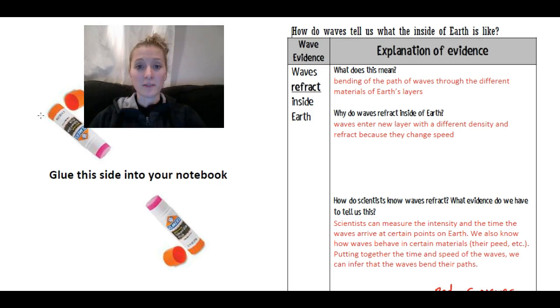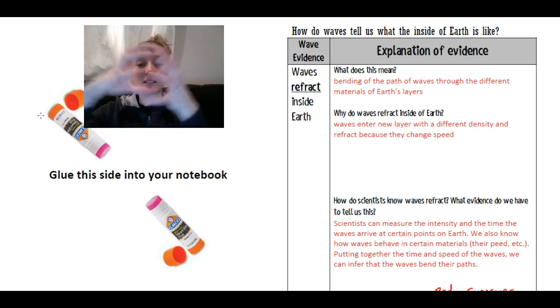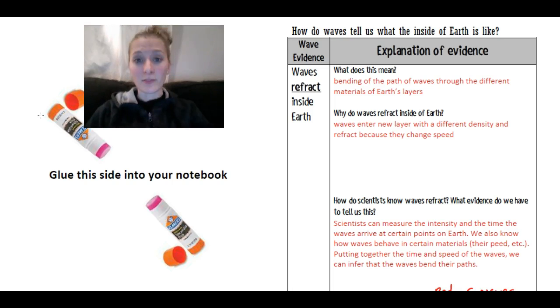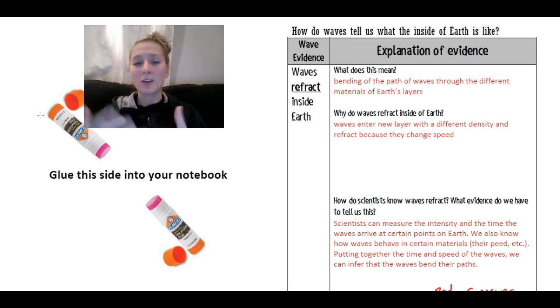So in the first part of the video, we talked about how Earth's layers are formed through planetary differentiation, and that these layers are specific based on their densities, most dense to least dense, and that we've got all this different energy and matter moving inside of the Earth. So now how do we even know this? How do scientists know this?